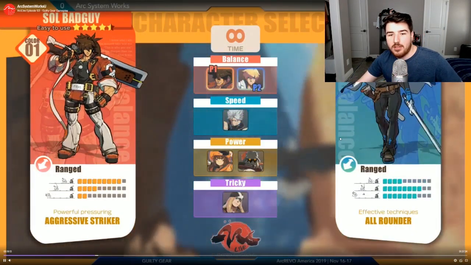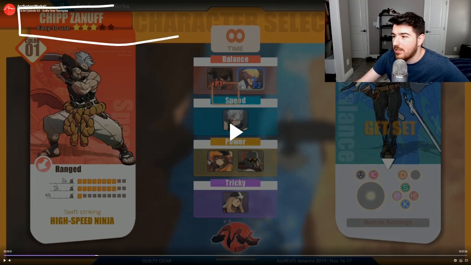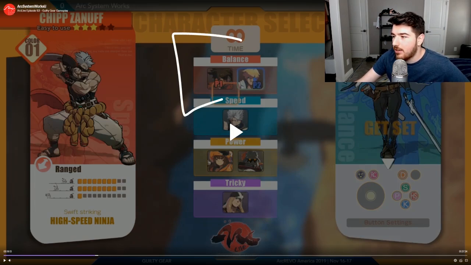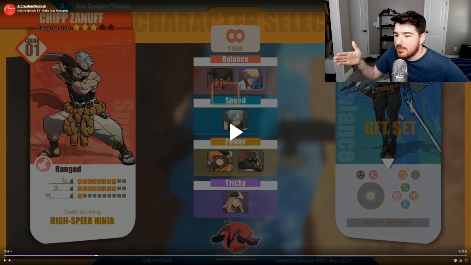Okay, so let's talk a little bit about this character select screen as well. I'm covering Kai's face, but you get the point. I think there's a couple of things about it I really like. First of all, I really like this idea right here, the ease of use, and then the categorization of the characters into these little sections. These are cool, especially on a demo version that people are going to play in the public.